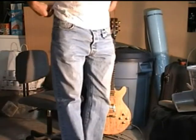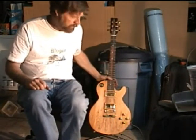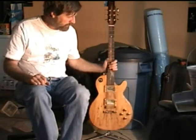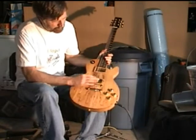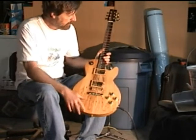Oh, some garage band here. It's the latest guitar I built. It's number 10. It's a Les Paul style guitar. Spalted maple top with some natural flame in it, and the spalting has some flame in it.